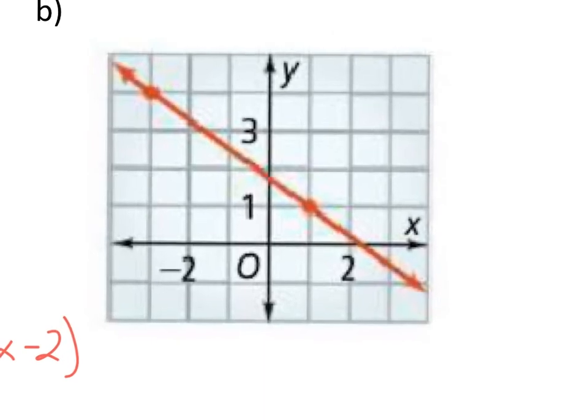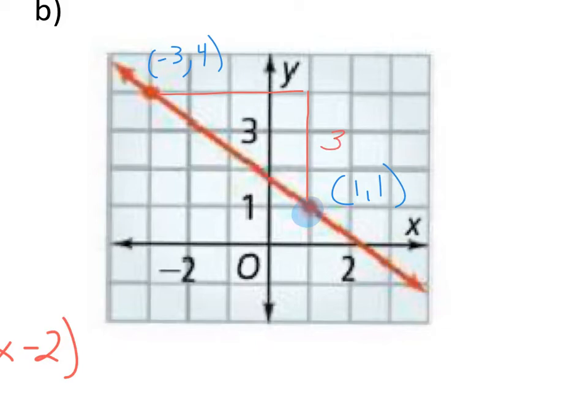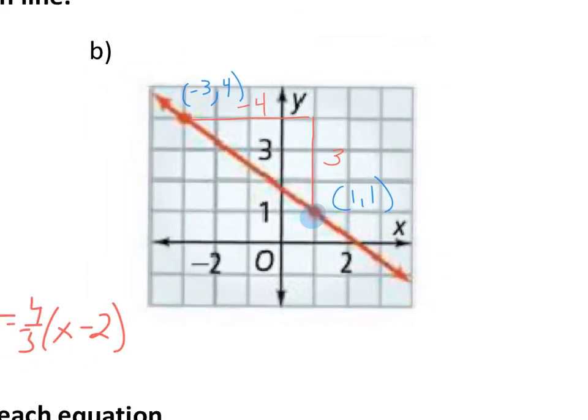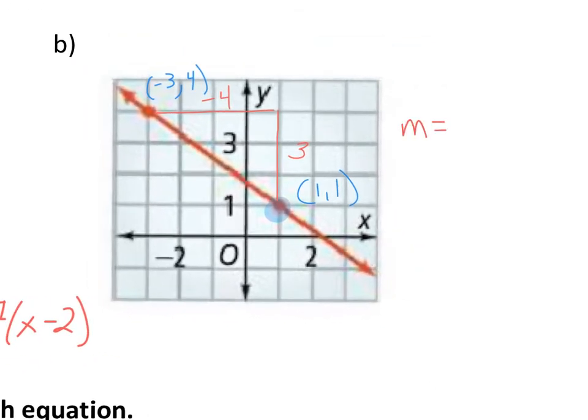Okay, so looking at this one, first off, the coordinate point, I'm going to bet most of you probably picked out this one right here, which is fine. So it's (1, 1). The other coordinate point you could have picked would have been (-3, 4). Now you need to do your slope. So again, rise over run. I'm rising 3. And then I have to be careful here because I am running backwards. We're going backwards, so my run across would be -4. So my slope, rise over run, is -3/4.